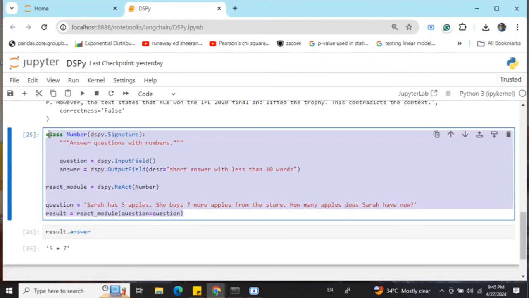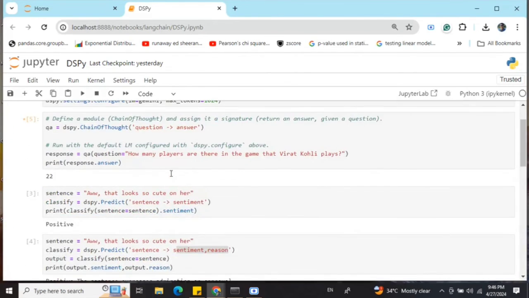Now in this particular use case, as you can see, instead of implementing chain of thought, we are implementing ReAct prompt engineering. ReAct basically stands for reason and action. It is also a type of prompt engineering technique that you can check out on my channel. I have already covered this as well. So here you can see that with ReAct, I'm asking it a mathematical question, and it is able to give an answer for 5 plus 2. Right. So this is not jumping into the complications of the framework, just giving you food for thought on how DSPy works and how it is making your life easier.